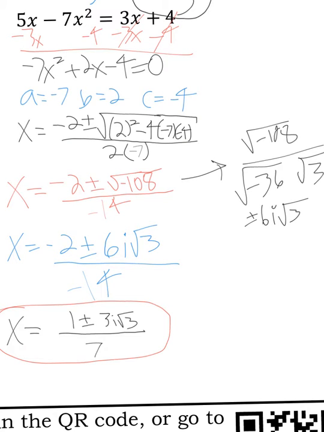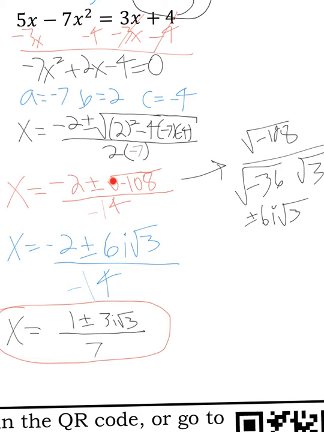Okay, so here it's not in standard form again, so I minus the 3x and minus 4 over to the other side. 5x and 3x could combine to make 2x. And put your highest degree first, so it should say negative 7x squared plus 2x minus 4 equals 0. So A is negative 7, B is 2, C is negative 4. Plug it into the quadratic formula. So what does the discriminant get? The discriminant is going to get negative 108.